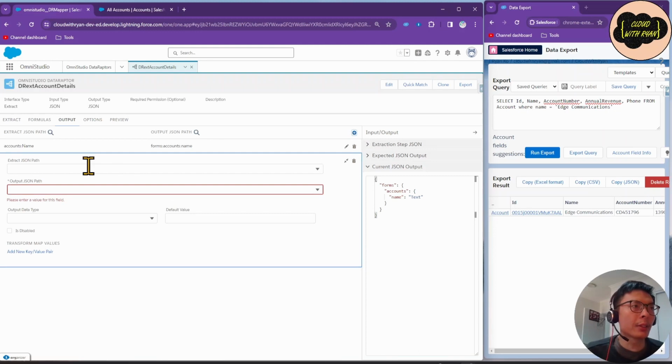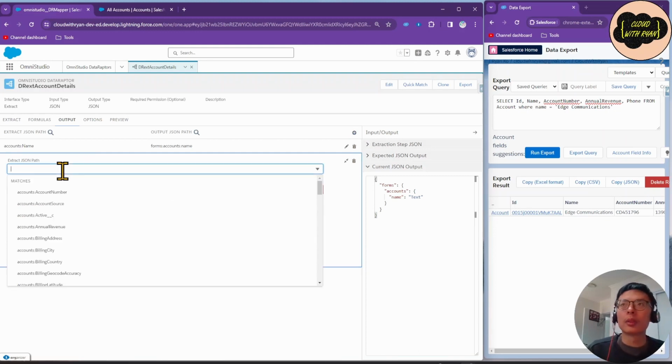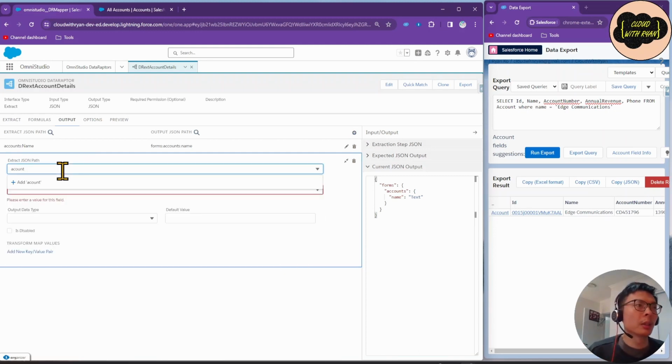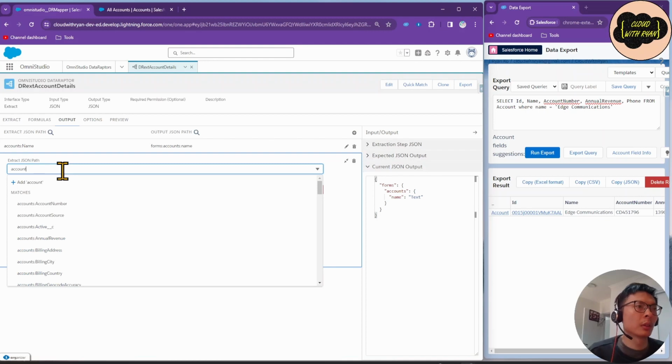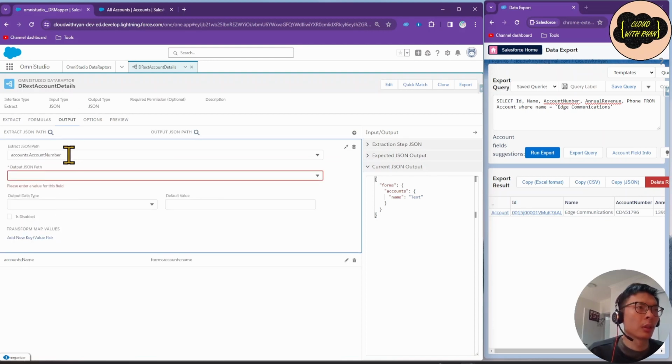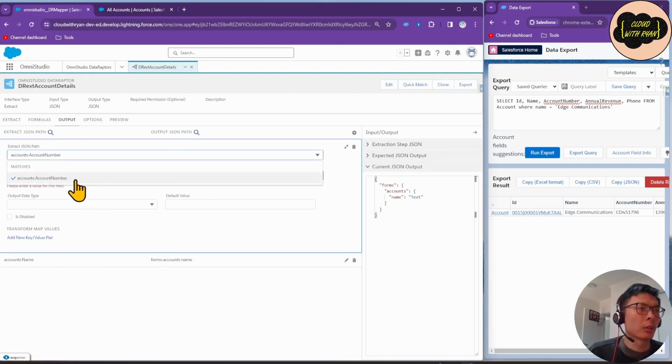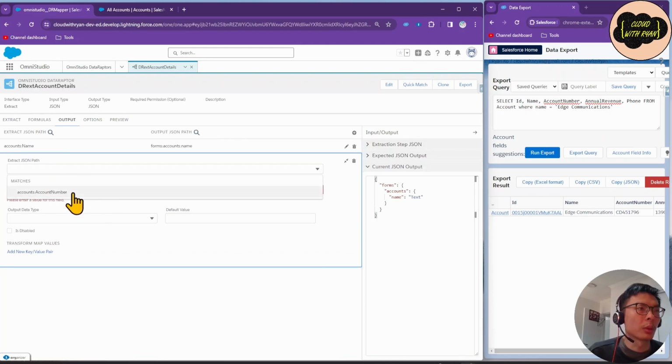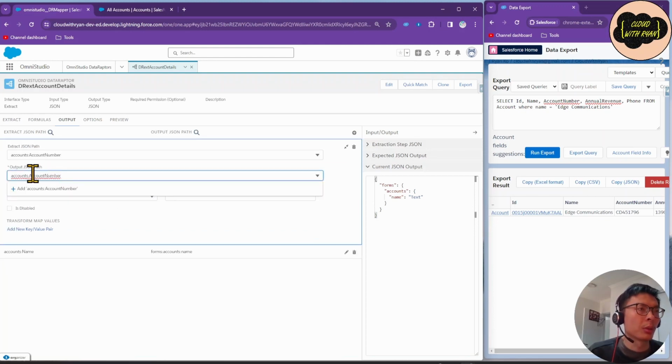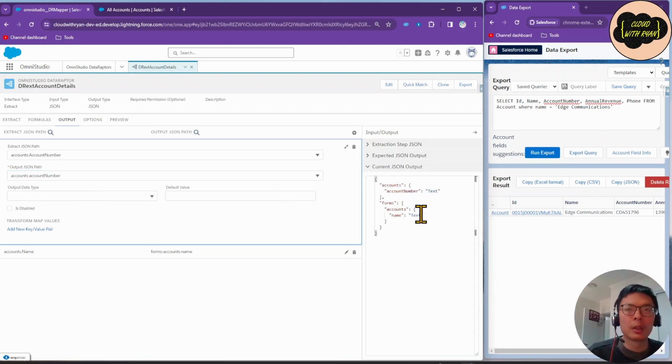So click on add, account number, and what we want to do is change this to lowercase, add, and you'll notice something looking a bit strange over here.